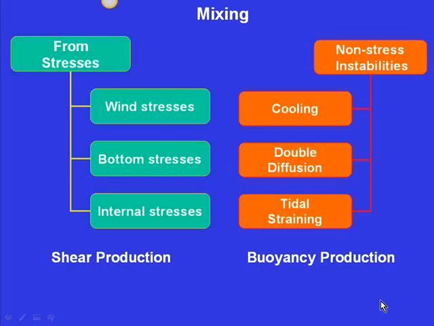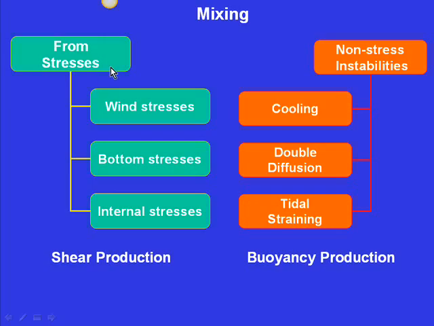We're going to continue talking about mixing from a more parametric point of view. In essence, what we've seen before is that mixing can be caused by shear production or buoyancy production. And mixing can be destroyed by what process, we said? What is the mechanism that balances this shear production and buoyancy production? Dissipation, remember that dissipation. And that's what the early measurements on turbulence focused on, measuring dissipation. But anyway, today we're going to see how we can parameterize this in a bulk manner.